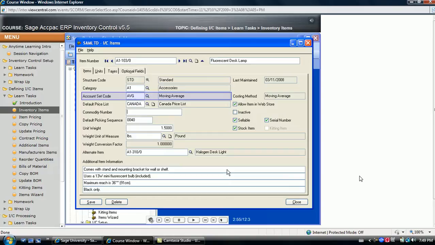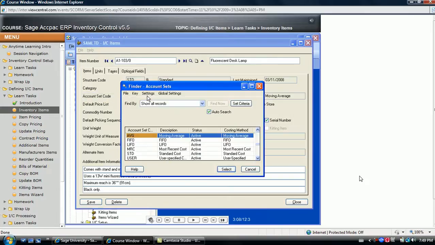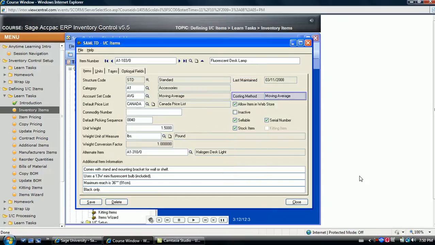The next field is the account set code. As discussed earlier, this field determines the costing method as well as the inventory control account. Clicking the Finder button here displays the account set codes that have already been added. Inventory control can track different items using different costing methods, although the costing method is typically not changed once the item is in use.